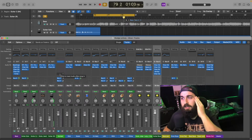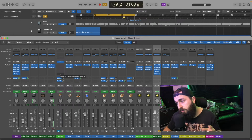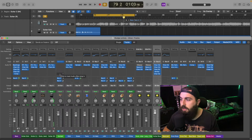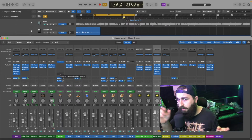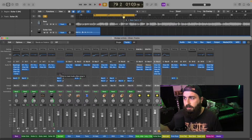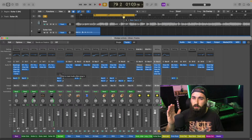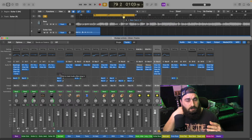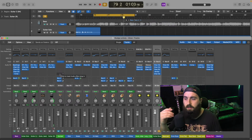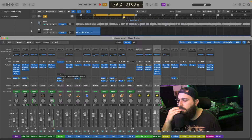If I wanted to get crazy, if I was having trouble, I'm not having too much trouble with the snare in this mix, but you could always throw a compressor on the guitar bus, side chain to your snare input, so that every time your snare hits, it compresses the guitar volume just a bit, right? Just to pull it down, you know, set your attack and release just right so that it helps.